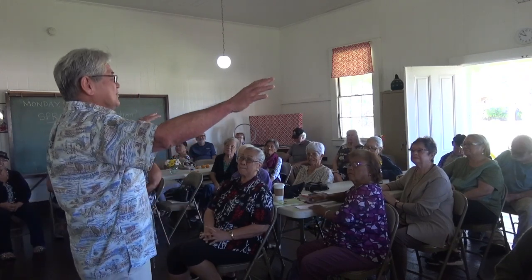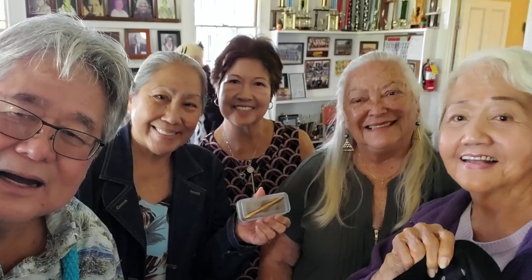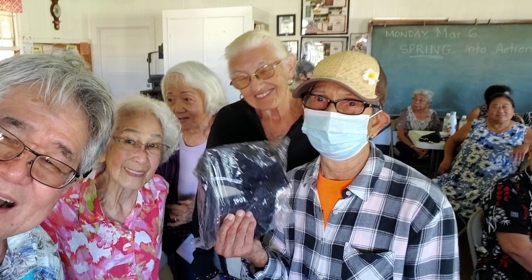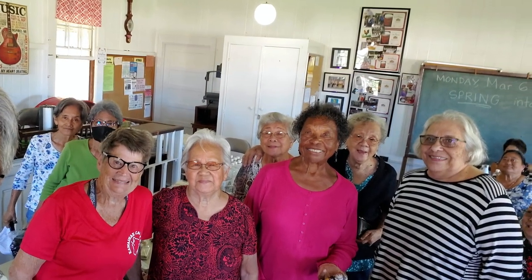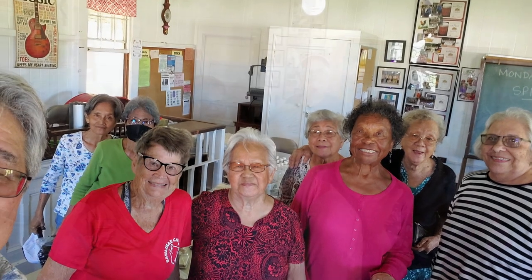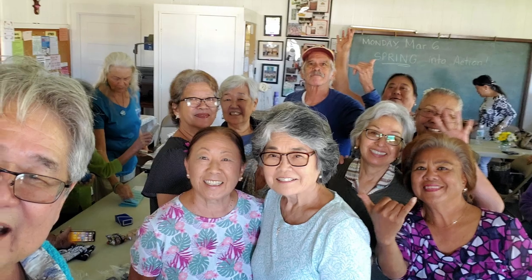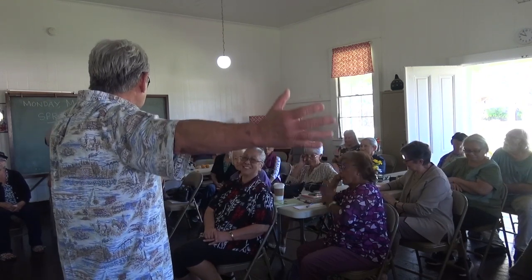And I tell everybody, that's the beauty of Kohala. It's not only the scenery, it's not only the weather, it's not only the old architecture, it's not only the Kamehameha statue, but it is the people. People here are so different from any place else in the world. You know the value you guys have? I come over here, I just feel like I'm part of the family. Nobody gave me stink eye. Everybody welcomed me with open arms. And you know how good it makes me feel? Hopefully, generations to come in Kohala stays like this beautiful place. Because up here, it's all about the people. It's the people that make Kohala so special.